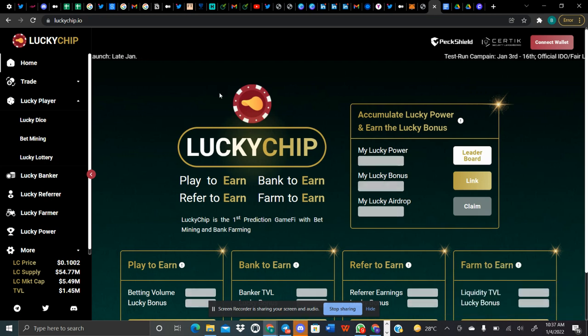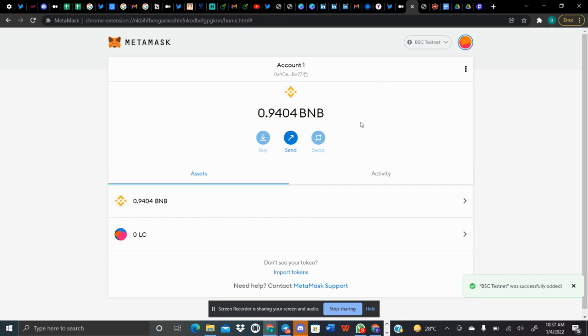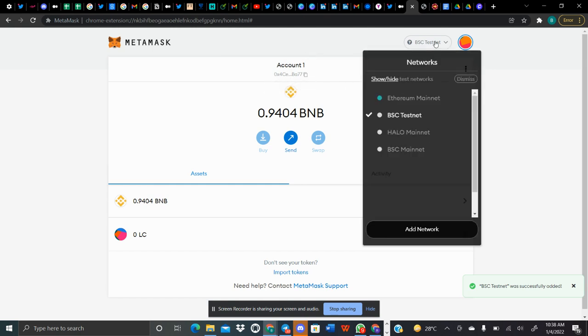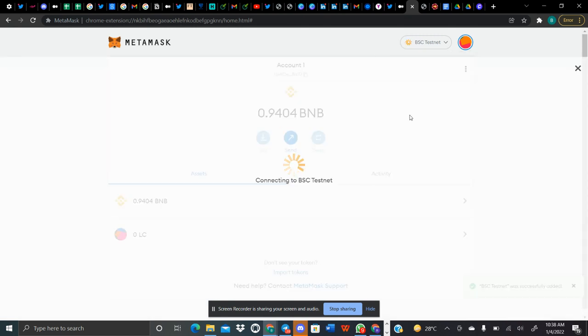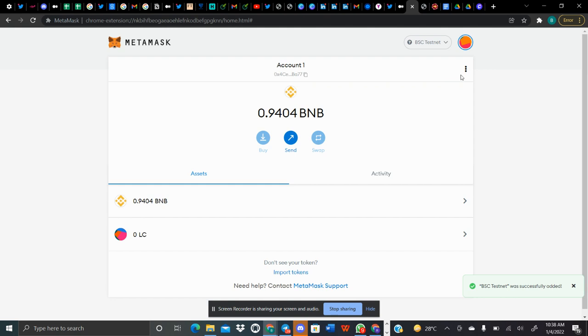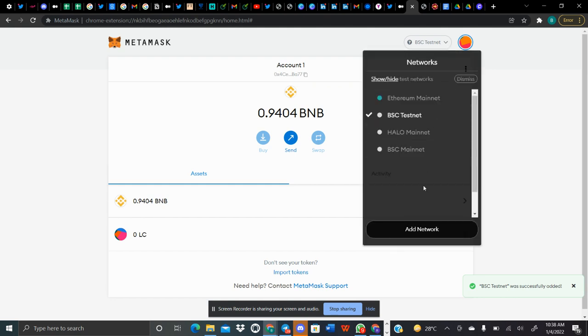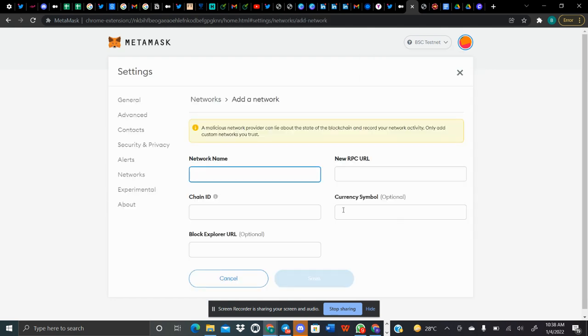So how do you get testnet tokens? First things first, if you're doing testnets for the first time, you need to add BSC testnet to your Metamax. And how do you do that? If you're using the PC, you click on here. As you can see, I've already added it, but I'm going to show you how to do that. You click here, add networks.